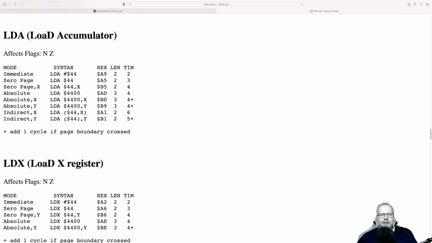Now, the point when we're talking about cycles and performance here is that the different modes can have slightly different performance. So here we have something called LEN, we have something called TIM, length and time. Now, length here, that's just how many bytes one of these mnemonics takes up.